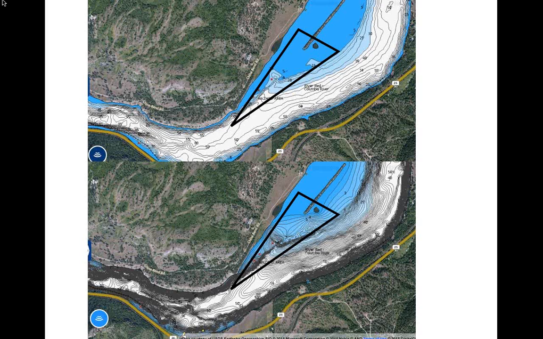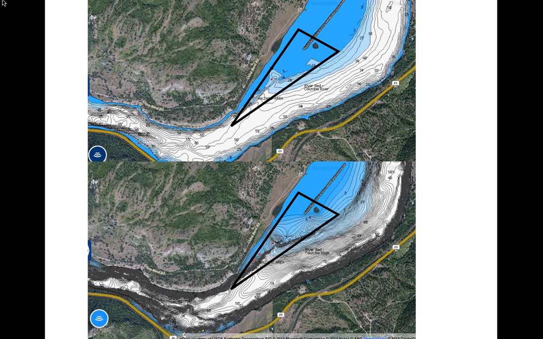So here's another image that I actually just pulled off of the Navionics web app. This is an image from the Columbia River, and you can see the really cool thing here that I'm going to show you guys is these are both the exact same place, but when you look at the top one where we've got that big spawning flat, it's kind of that darker blue color.